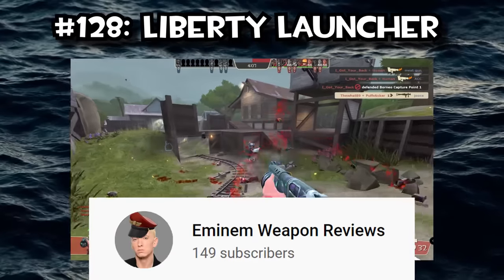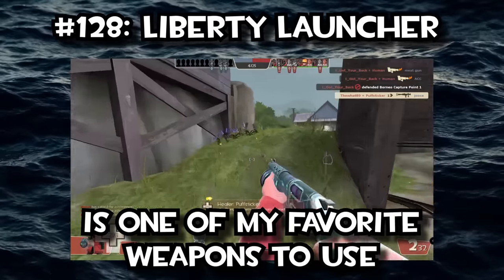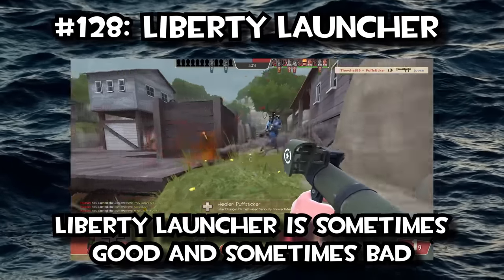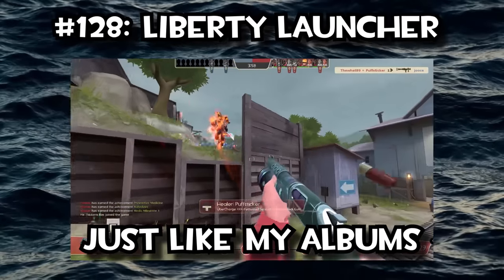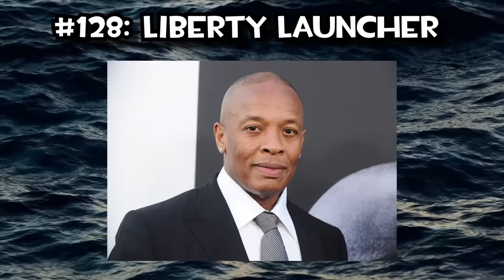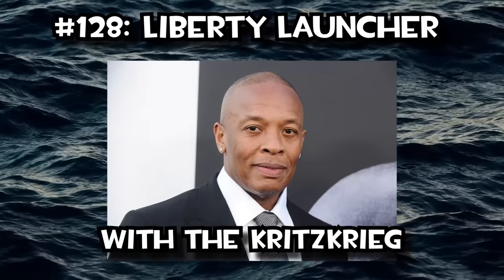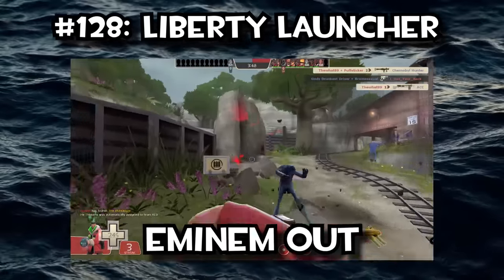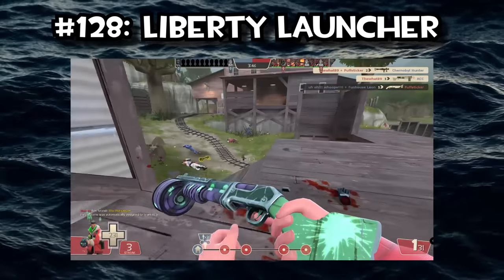Eminem Weapon Reviews here. The Liberty Launcher is one of my favorite weapons to use, but I'll be the first to admit that the Liberty Launcher is sometimes good and sometimes bad, just like my album's Laughing Out Loud. I always do really well with it when I get my friend Dr. Dre to go medic and pocket me with a crit screen. Thank you for having me on your YouTube channel, or what? Eminem out. Man, what a guy.